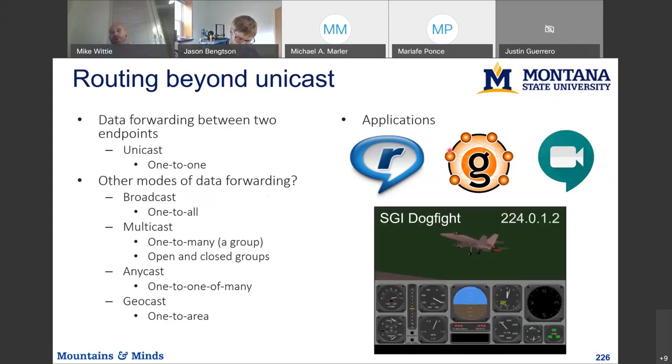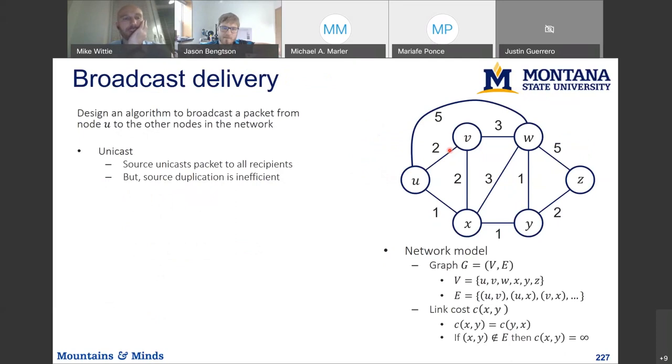One of the early programs that literally used Multicast in the network, and this was one of the first network games because of it, was SGI Dogfight, which I'm sure none of you played, but it was pretty cool. It's basically the first physics-based flight simulator, which was pretty cool if you were super nerdy back in the early 90s. So this literally used Multicast, which is actually the only example that I can think of that used that protocol. All right, so let's get into some of the difficulties with it.